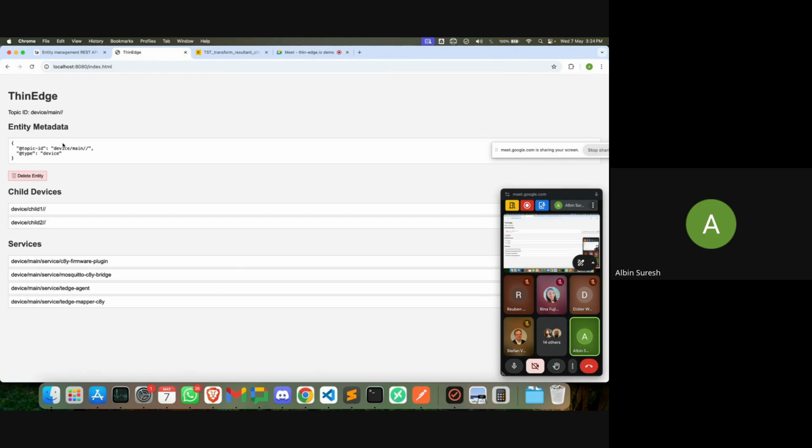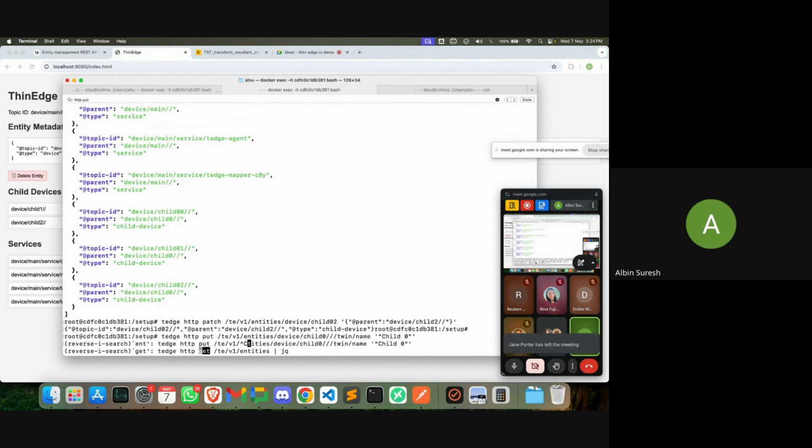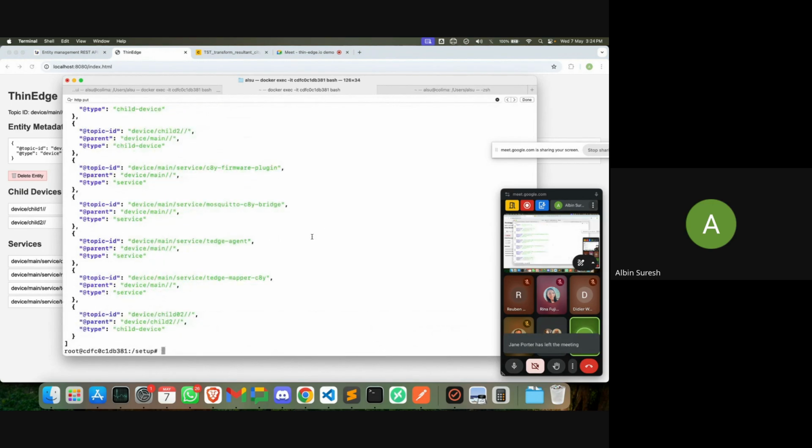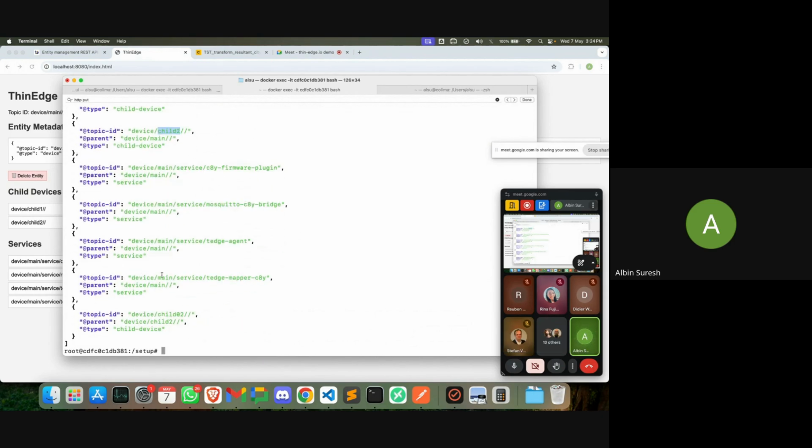And that's gone. So if you navigate back to the home, so yeah, child 0 and all of its children are gone, which you can verify here directly as well. So child 1, child 2, and all the other things are gone. And child 02 is still there because it's a child of child 2 now. So yeah, that's pretty much everything that I wanted to show. So that's a complete set.